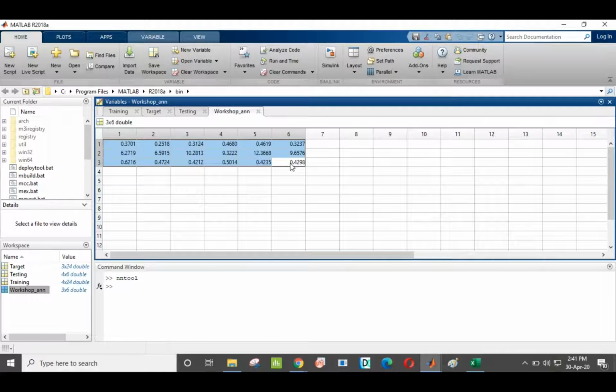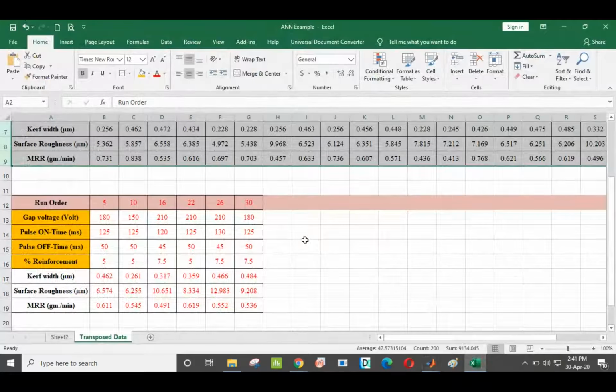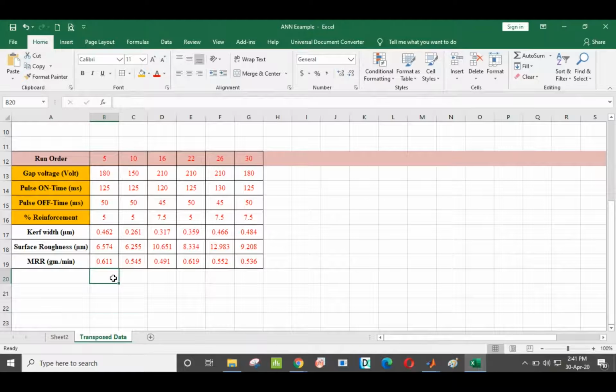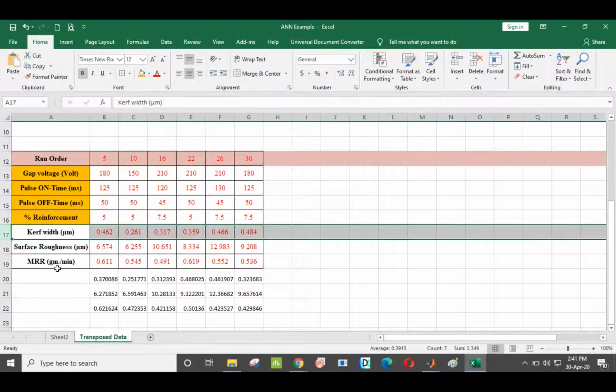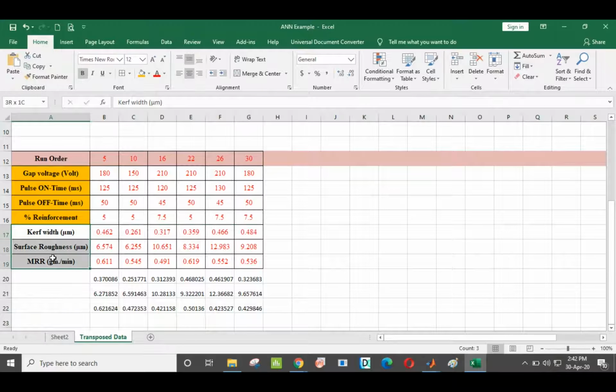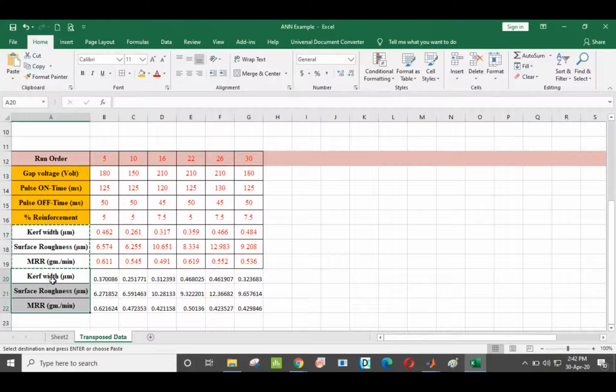So now I am going to copy that and paste it here. That's all. So this is my experimental data and this is my predicted data.